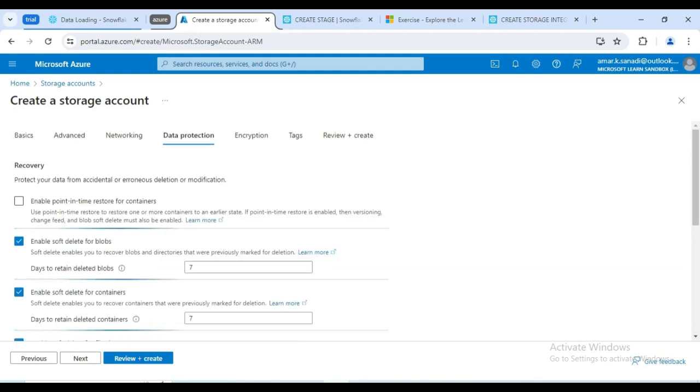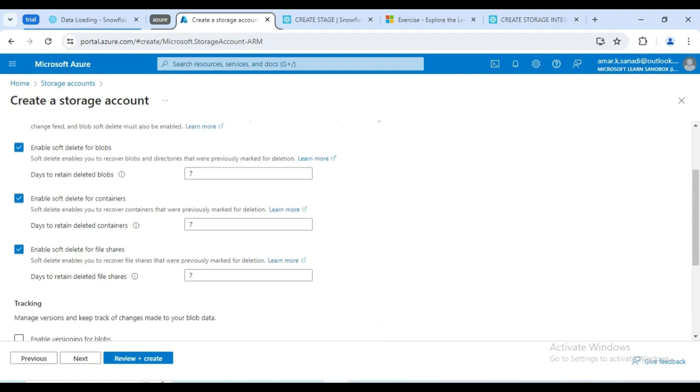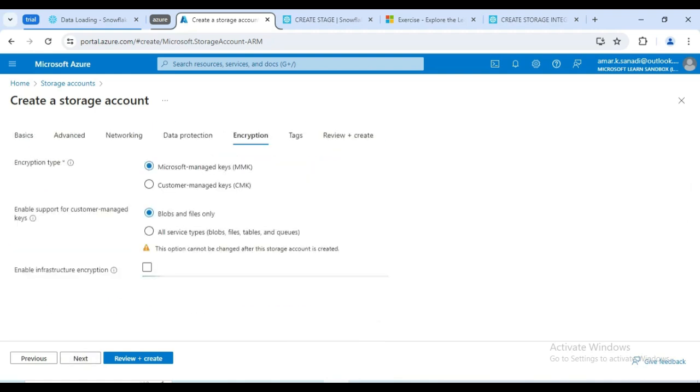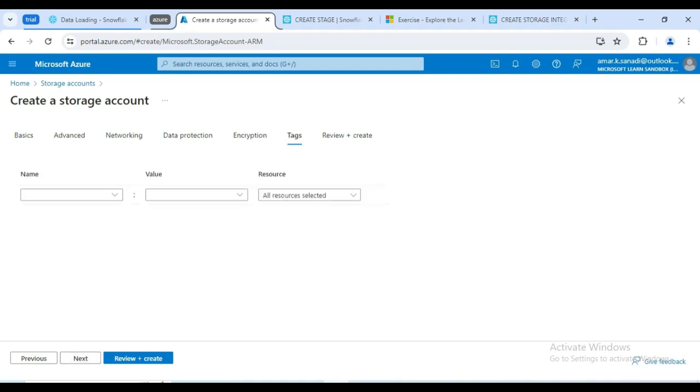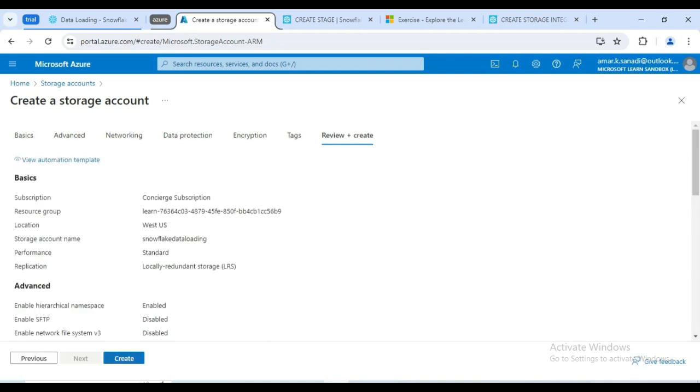Go to next. I won't be changing any of these retention periods for the storage account, so let that be 7 days, and click on next, and review and create. It will take a few seconds to a minute to create the storage account in Azure.